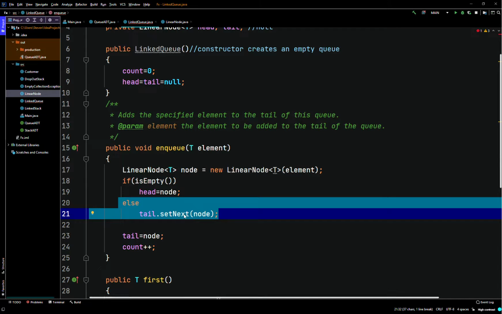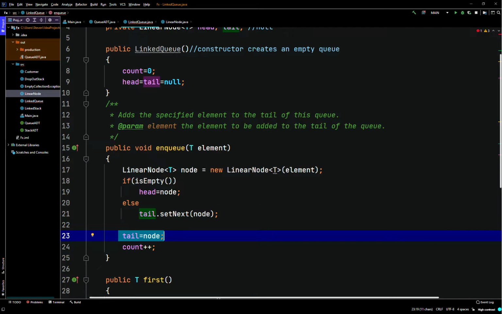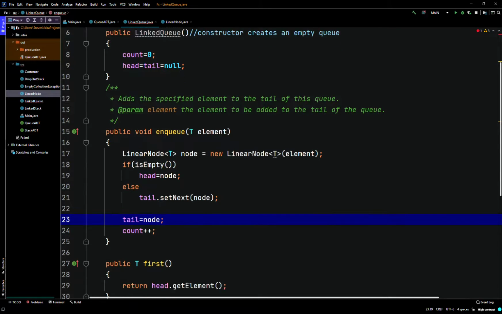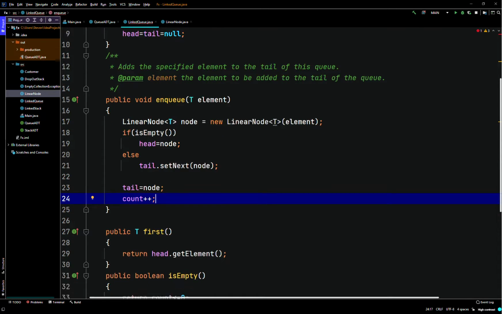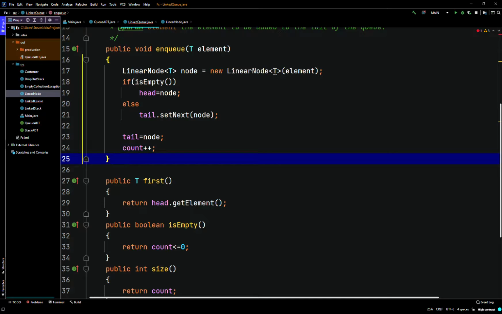Okay, so tail is pointing to the first node, so tail, set your next element to equal the new node, so the first one's going to be linked to the second one, and then it's going to say, hey, tail, now point to the last node. So tail swaps, so that's fine, then count plus plus, so that we'll go through that. It's pretty simple. We'll look at the memory locations just to make sure. And then we'll do the diagram to just make sure you got 100%, because it can be confusing.